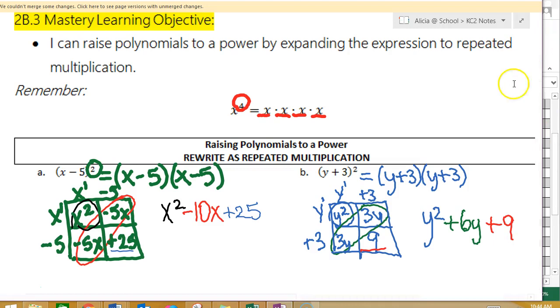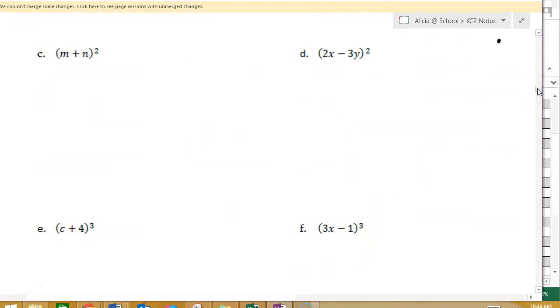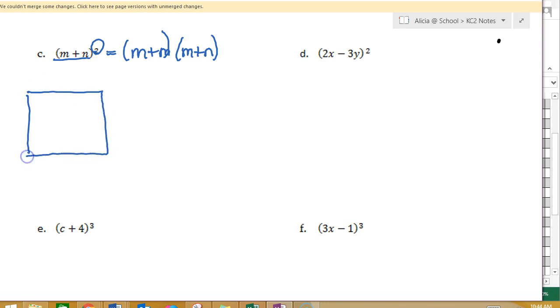Moving on to our next example, I'm going to scroll down. We see something like the quantity m plus n squared. Now, there are no numbers here, we have just variables, but it means the same thing. We see that exponent of 2, so all that's telling me is to multiply that base by itself 2 times. And one thing we have to be careful with is that when we multiply our variables, they are always written in alphabetical order. So I'm going to draw my Punnett square box with a binomial times a binomial, positive m and a positive n.